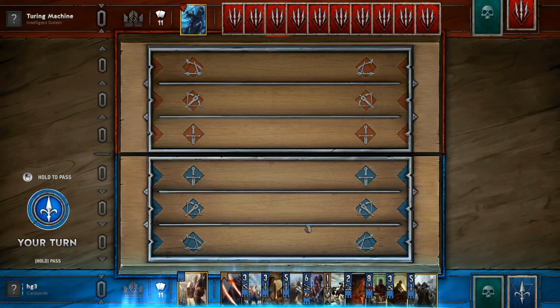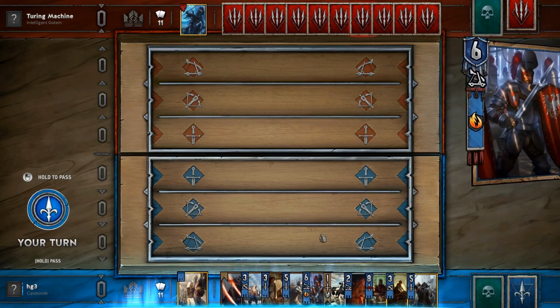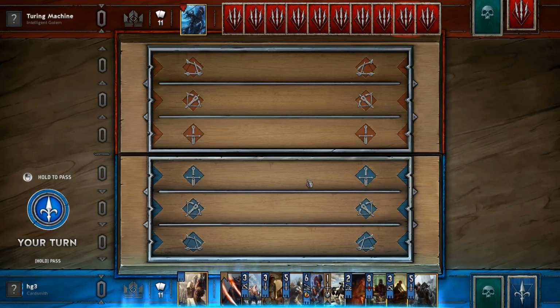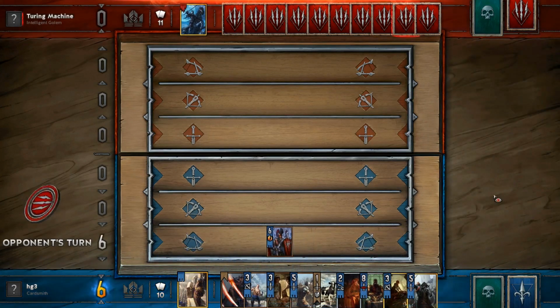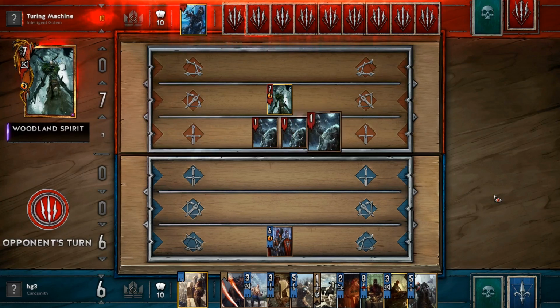So, looking at my hand, I obviously have a Reaver Scout, which can pull another card out of my deck, which will add a lot of strength as a secondary play. But my first play, I have to start off and give the Reaver Scout something to work with. So we're against monsters, and if we force out the Torrential Rain, it's an opening for the Blue Stripes Commando. So I don't mind opening with the Redanian Elite. The response here from monsters can be something like Torrential Rain. It can be Water Hag.